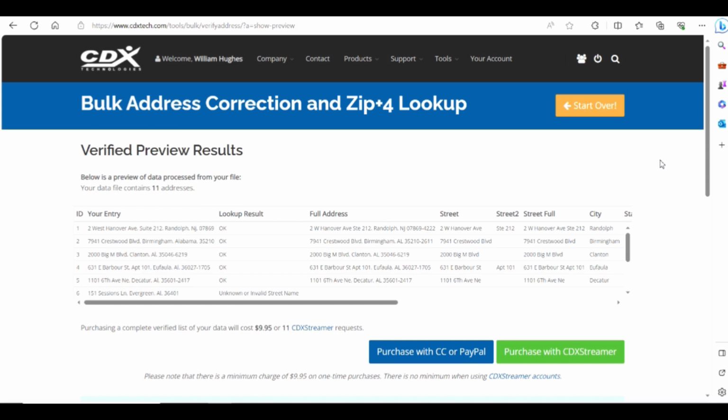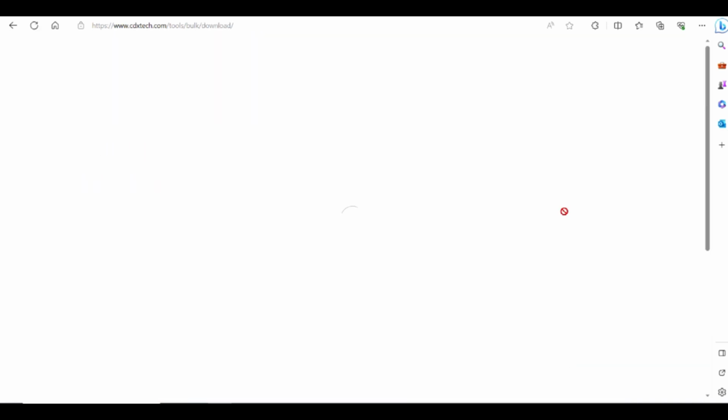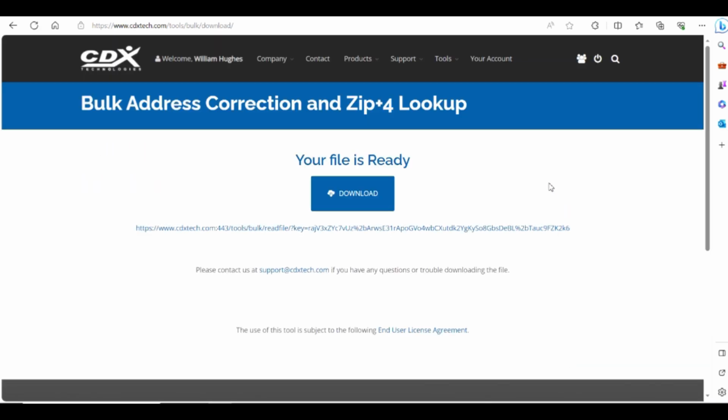If you wish to purchase the complete report, you can use your credit card, PayPal, or a CDXStreamer subscription. If you are not logged into your CDXStreamer account, a web page will appear for you to do so. Let's use our CDXStreamer account to create the report. Once the order is entered, you will be taken to a web page which will display as the report is calculated. For the maximum number of addresses, this can take 10 minutes or more to process. For long reports, a progress bar will appear which will stop when your report is complete and allow you to download the report. You will also receive an email receipt and notification when your file is ready.